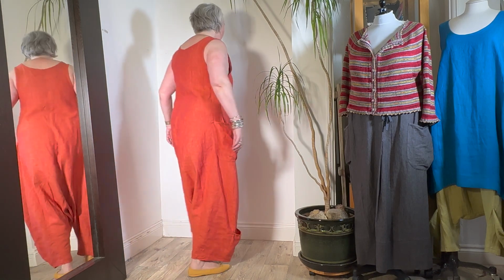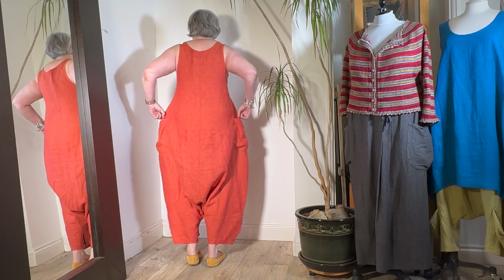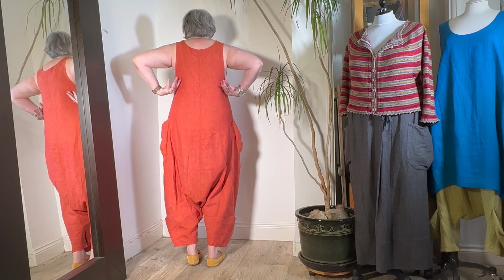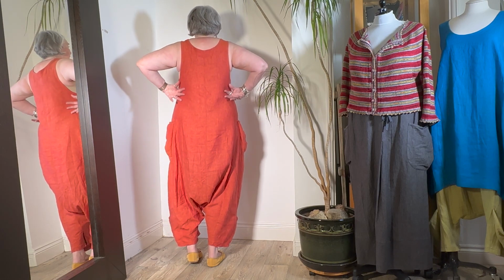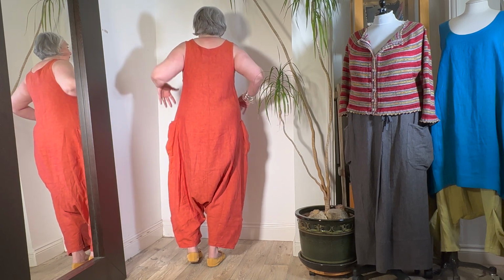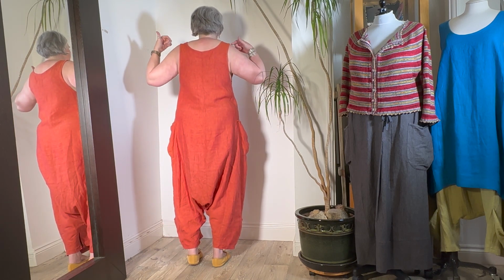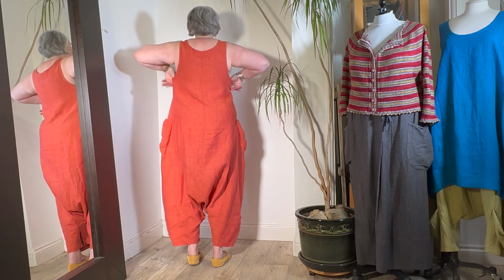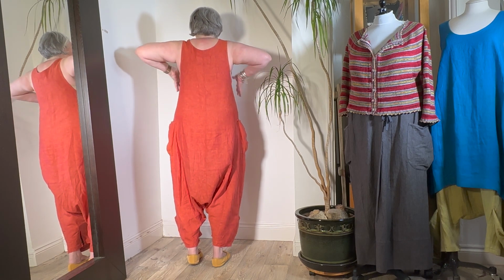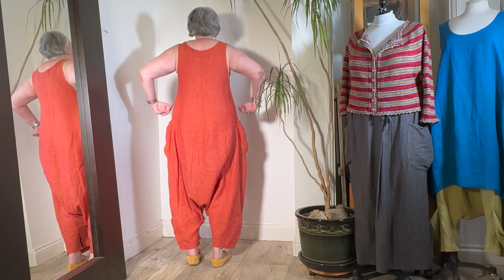And if I turn around, as you can see, I can only just about get away with this. It's not that I don't have enough positive ease, there's still plenty of fabric, but with the more fitted bust circumference coming from here, and then the size that my hips are right now at this weight, to my liking, this is sticking out a little bit too much. I would be better off already in a size 2 playsuit, which would have a lot more positive ease around the bust, but as a result, of course, it then has more positive ease all the way down, and it would skim my hips more rather than hug them.